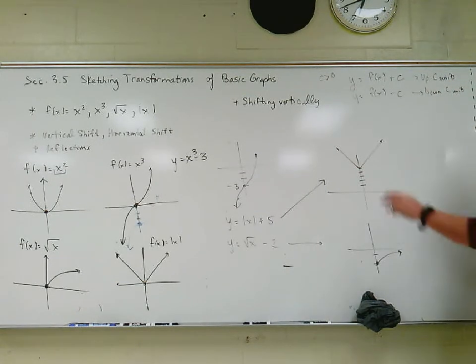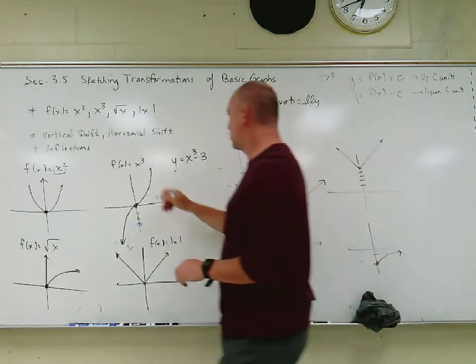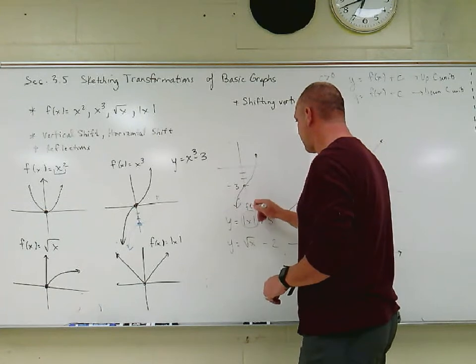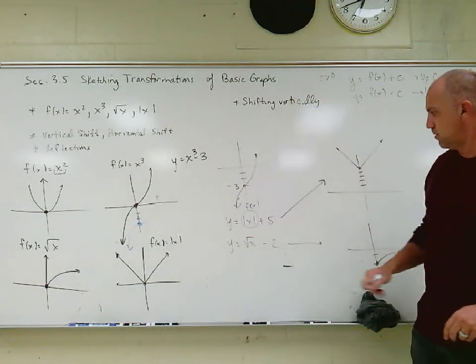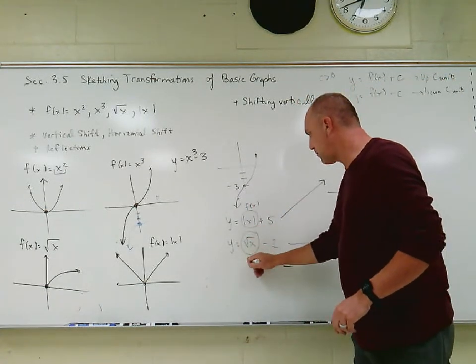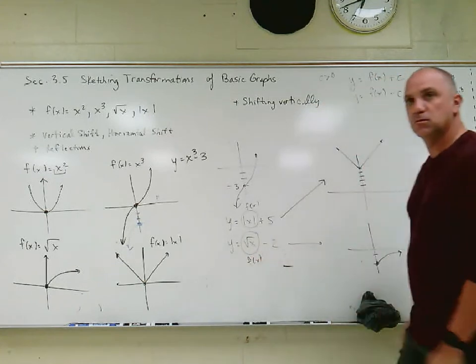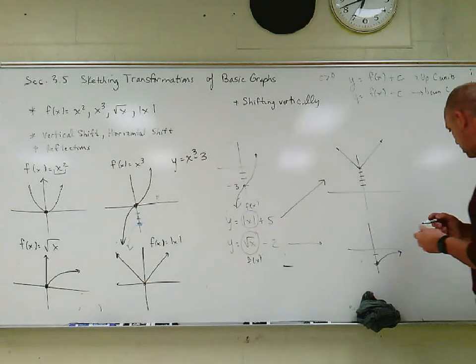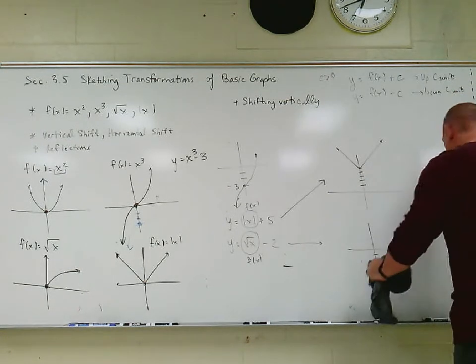All right, because look at all these. Again, when I wrote this equation, that's my basic graph, f of x plus 5. That's my basic graph, f of x minus 2. All right, so what's next? Now if it'd be okay, I need room, so I'm going to erase all those basic graphs. You have those in your notes. You probably should know them. Okay, so hopefully you've got those memorized.